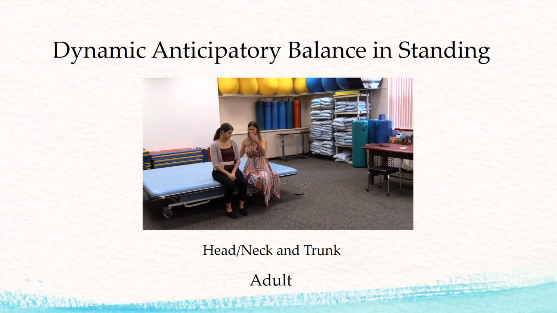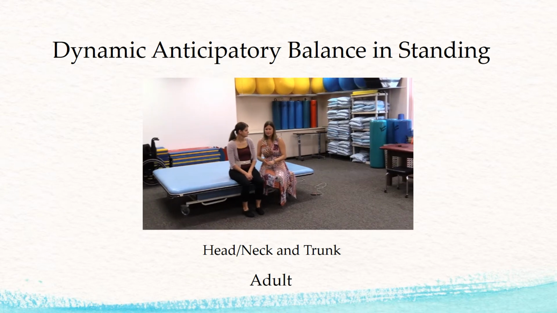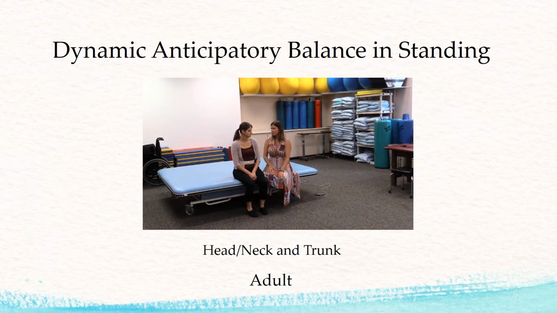So we've done some movements with your head and neck and your trunk, and now we're going to look at your arms. Okay. So the next part of the test is going to involve you standing, and we'll use a clock analogy. And you're going to be reaching towards targets, imaginary targets set up as the shape of a clock. So if I say reach to 12 o'clock with your right arm, where would you reach? Good. So we're going to be reaching to that target, and then you're going to come back and rest, and then you're going to be reaching through.